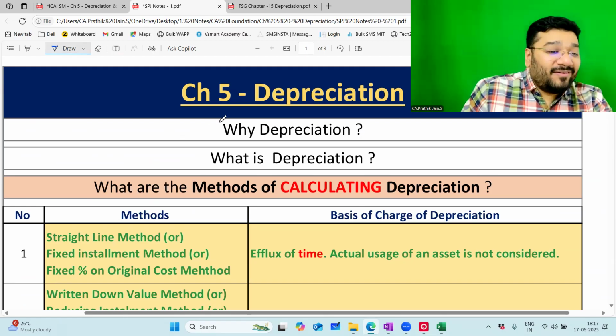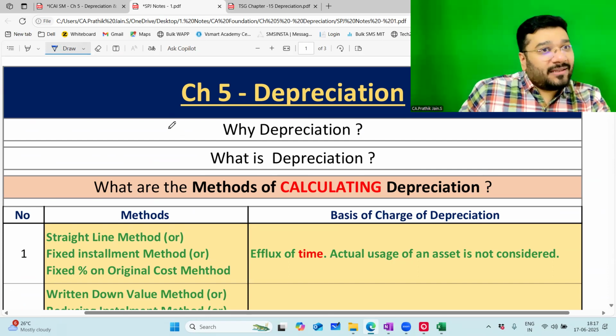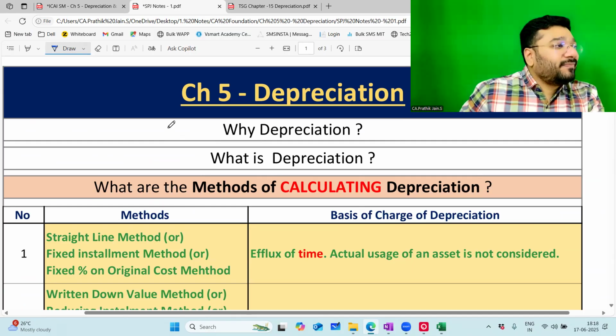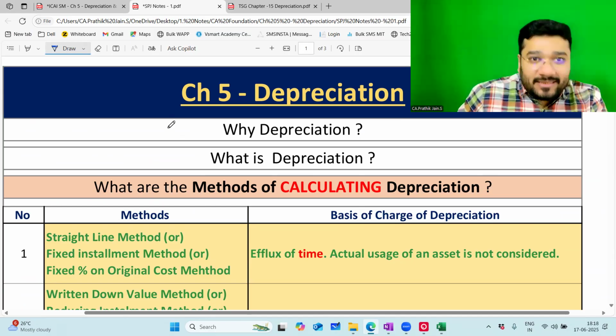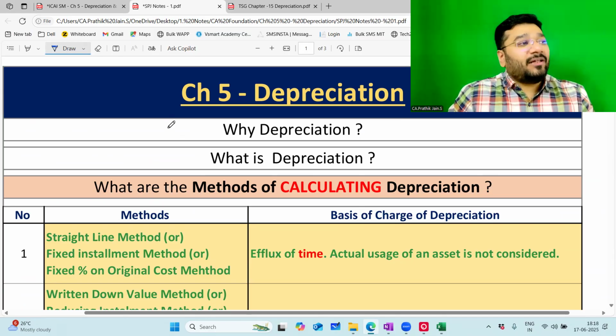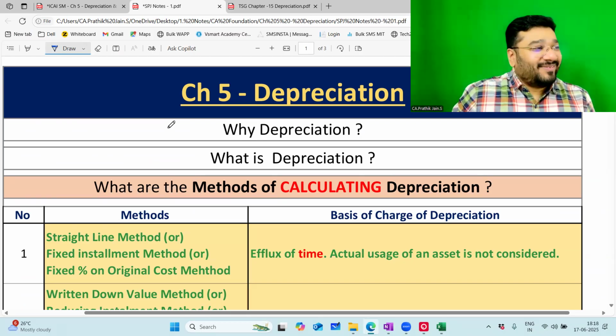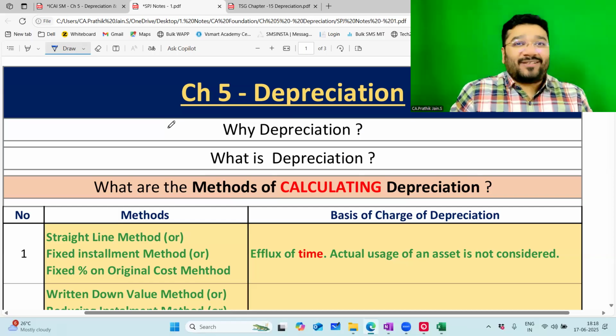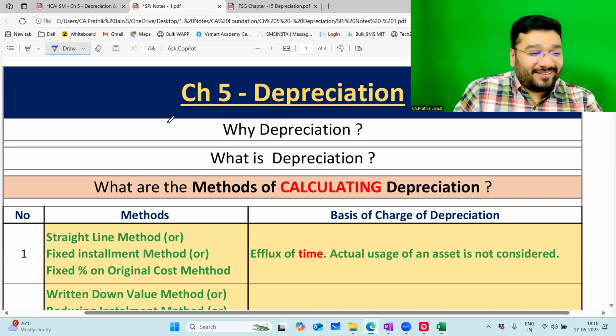For me, what is important? Getting a score in the main exam is important. But also, apart from that, my student should be able to explain. If somebody is asking something, I want my student to explain it neatly. If not exactly the way I explain, at least somewhere near, you have to explain. My student, when you go for articleship, you should stand out in the market. Out does not mean outside the office. I hope you understand what an outstanding student is. Don't take it literally, okay?